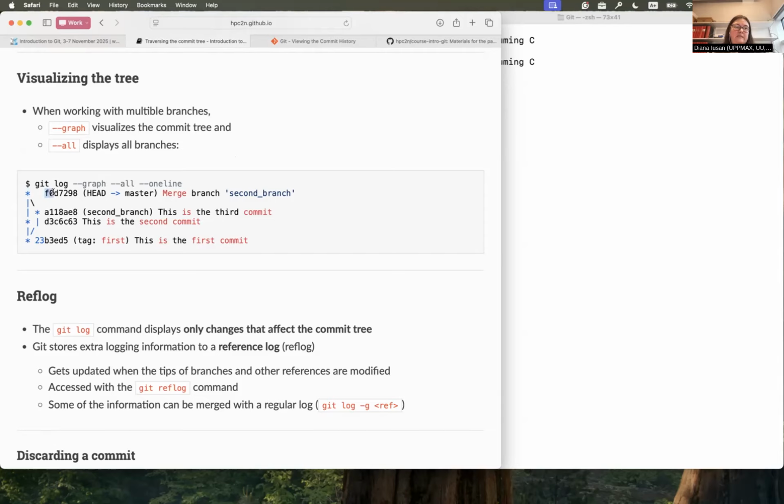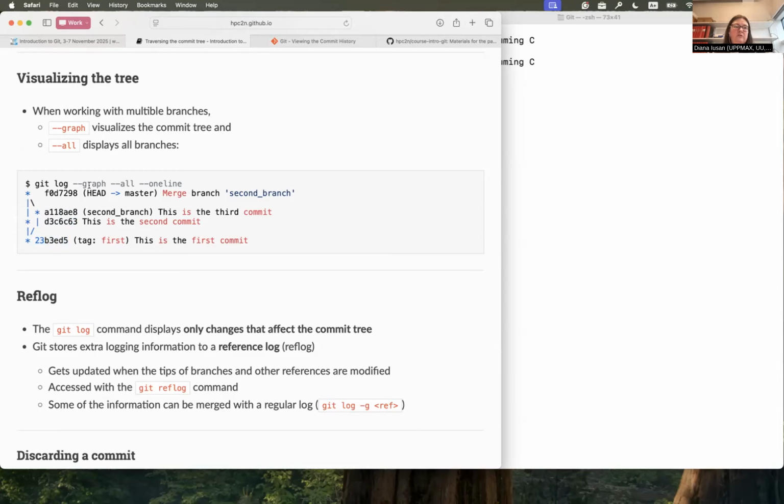In this case, F0 is a merge commit, which Brigitte introduced, and using graph, we can see that there are two parents of this commit, the A11 and the D3 one, and those commits have a common parent, which is this initial commit 23.